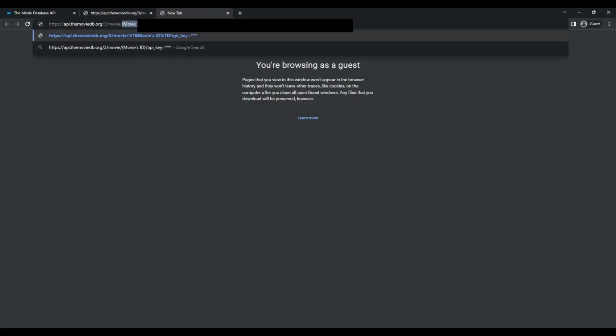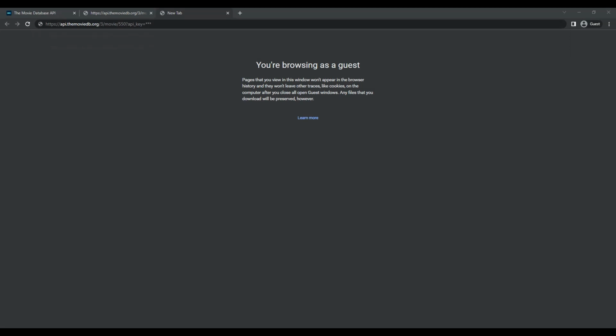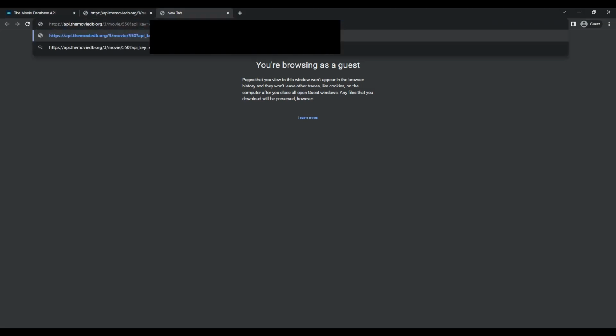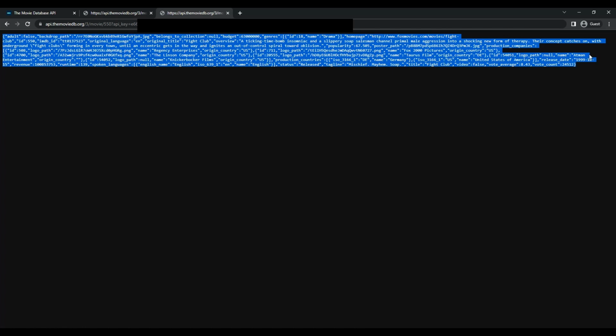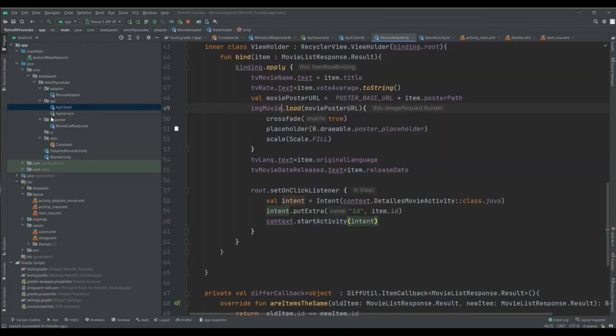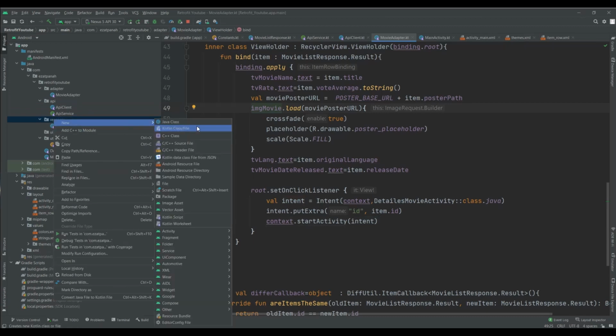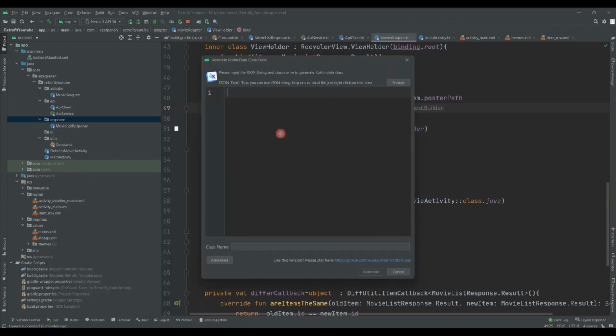Just let me, for example, put the movie ID here, and also put my API key here. And yes, I need this JSON string. So I should copy it back to my Android Studio, and here right click, New, and with this option, Kotlin data class from JSON, paste it here. Okay. And here I can put the name.